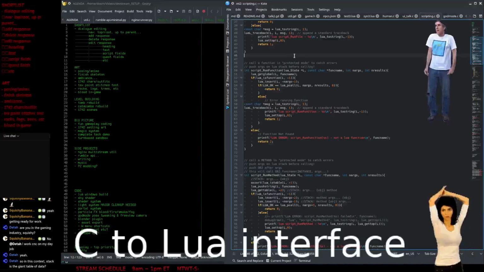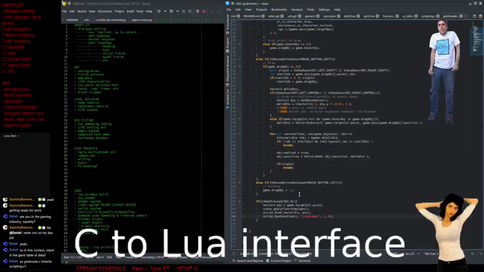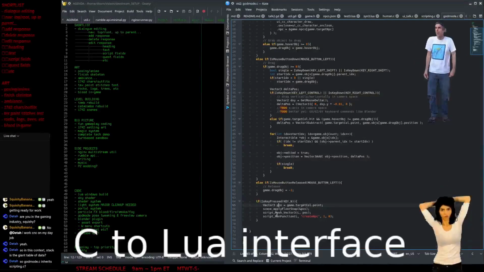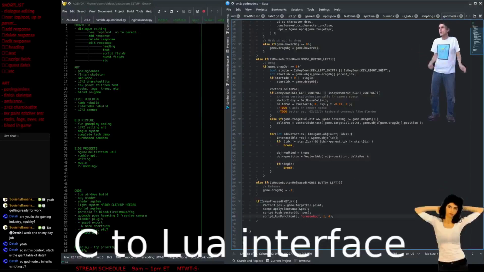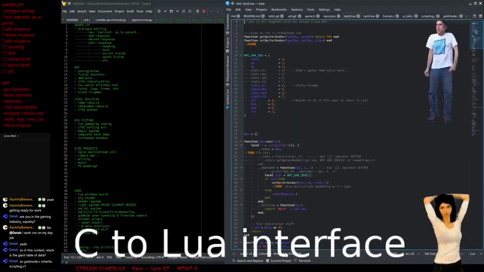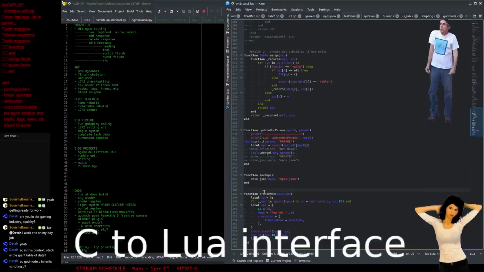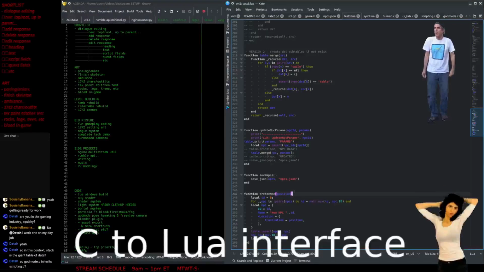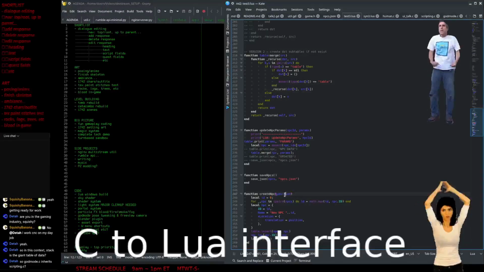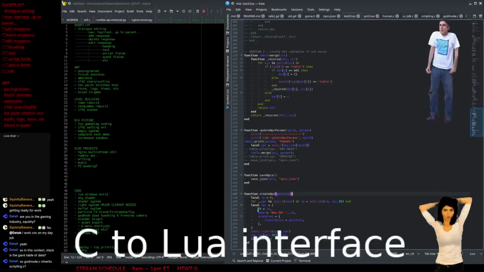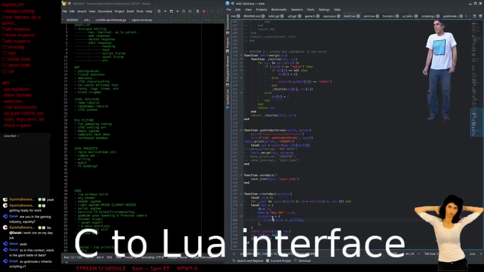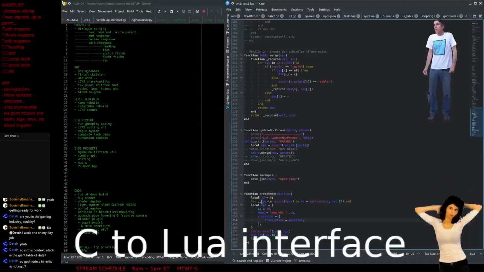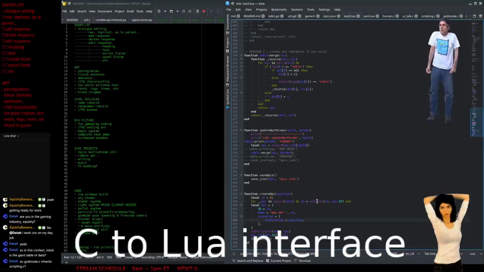So yeah, let's see. That's how you call a function from C. This is how you call from C to a Lua function. And that Lua function is defined right here. It's just a regular Lua function. It takes an argument, which, Lua's untyped, dynamically typed. So this code just assumes that it's a table, and it doesn't really do any checking, although we could check to make sure it's an array of 3.